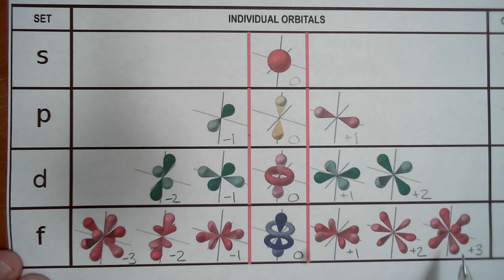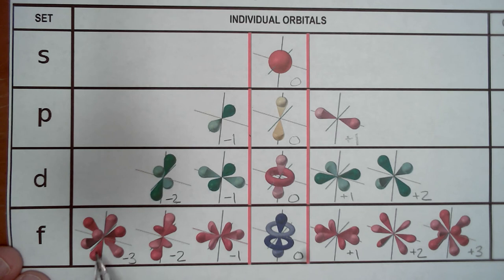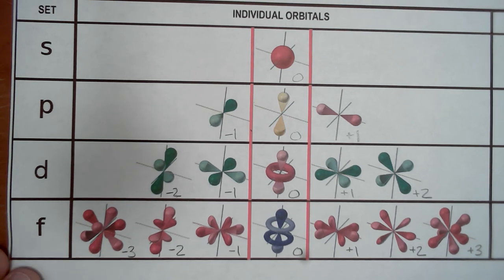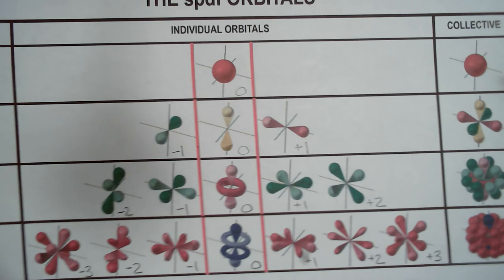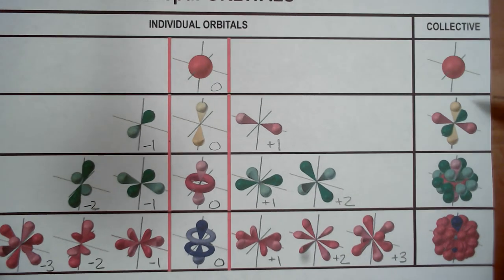These are 3-dimensional orbitals. Now remember, you have to understand that electrons also behave as a wave. And waves have nodes. And that's why you see all of these funny shapes, because we're really calculating a wave function for those electrons to exist in that three-dimensional space. If you compile them all together, you would have the sphere. This is what the P would look like. This is what the D would look like. And this is what the F would look like all together.